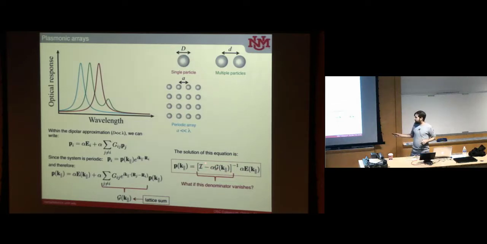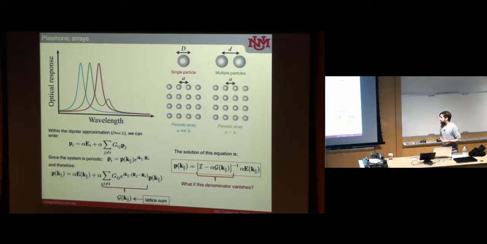Because usually we know that if you have few particles, when you multiply the polarizability by the interaction, that is something that is always smaller than 1. It's kind of a perturbation, right? When you have 2 particles compared with 1, what you get is that the modes are changed a little bit, but not that much, because this term typically is smaller than 1. So how can we make that bigger?